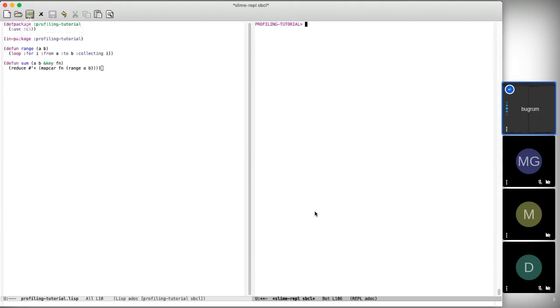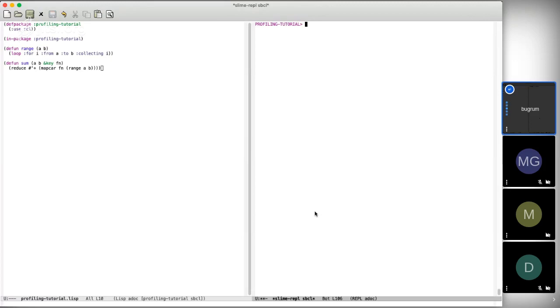To start things off, I'm just going to give a brief overview of the profiler that I'm familiar with, which is the SBCL deterministic profiler. Now, SBCL, that is Steel Bank Common Lisp, comes with two different profilers. One is called a deterministic profiler, and the other is a statistical profiler. The deterministic one is a very simple per-function profiler that folks who have used gprof or other utilities like that would probably be familiar with.